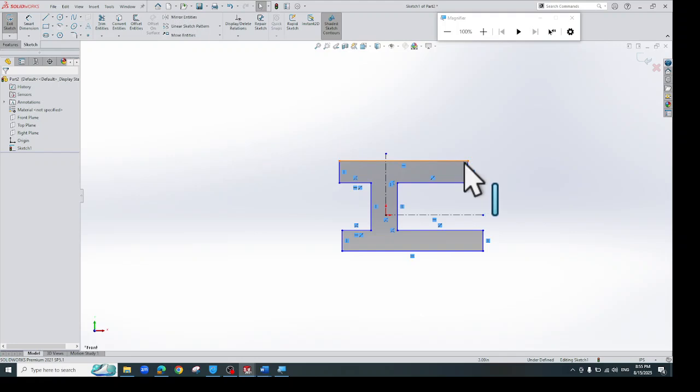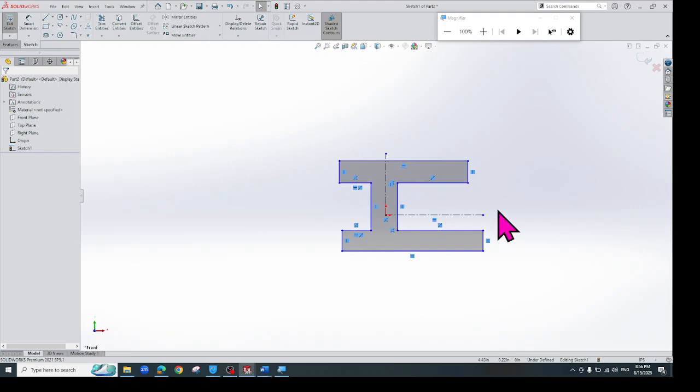So I want to make the model symmetric with respect to the horizontal center line. First, I want to tell SolidWorks that my model is symmetric about the horizontal center line.